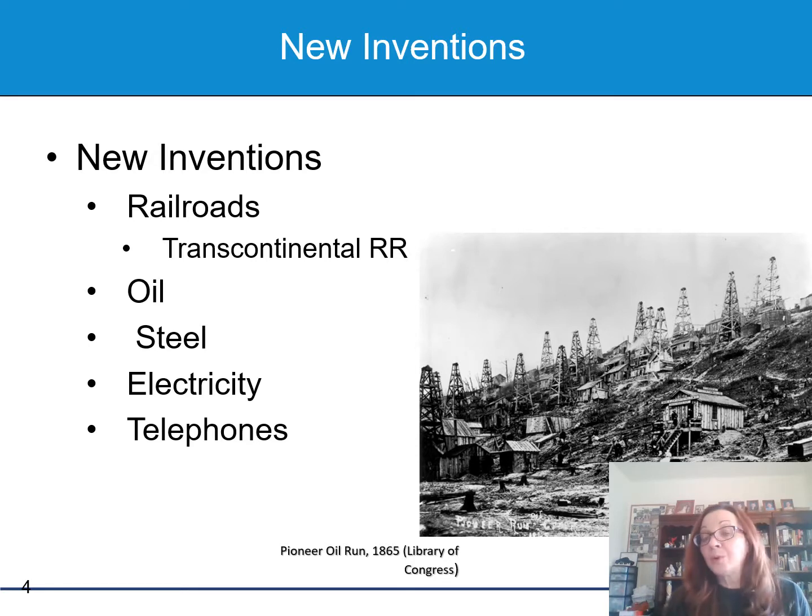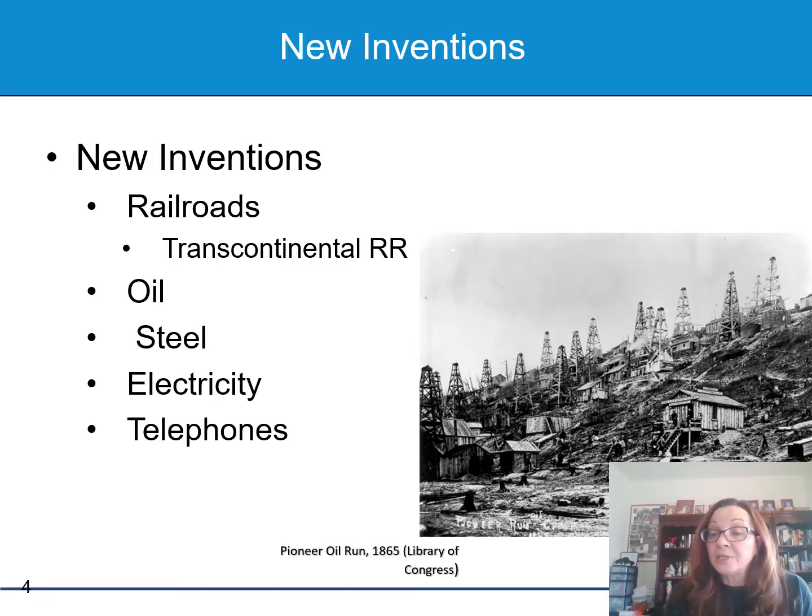Steel begins to replace iron as the major building foundation for railroads, to build the railroad track. Once we saw its advantages in the use of railroads, then we began to use it in building materials, and steel will allow us to build bigger, stronger bridges, bigger, stronger, taller buildings, and so steel becomes a major player.